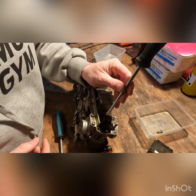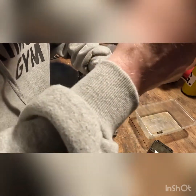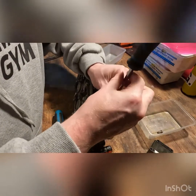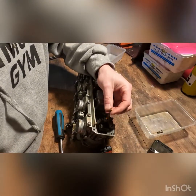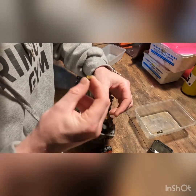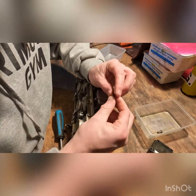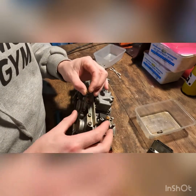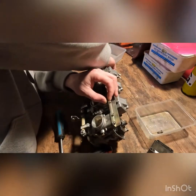We'll see if this one works. If it doesn't want to go, I'll heat it up before I strip this. Now that came right out, no problems. And that's rating as a 45 pilot. And I can see daylight through that, no problem.